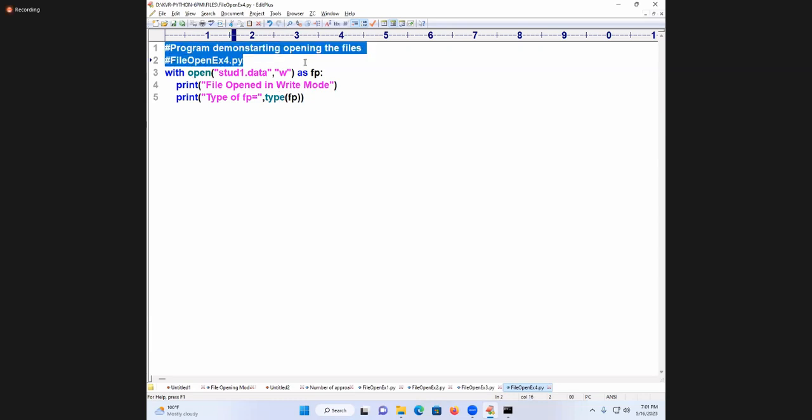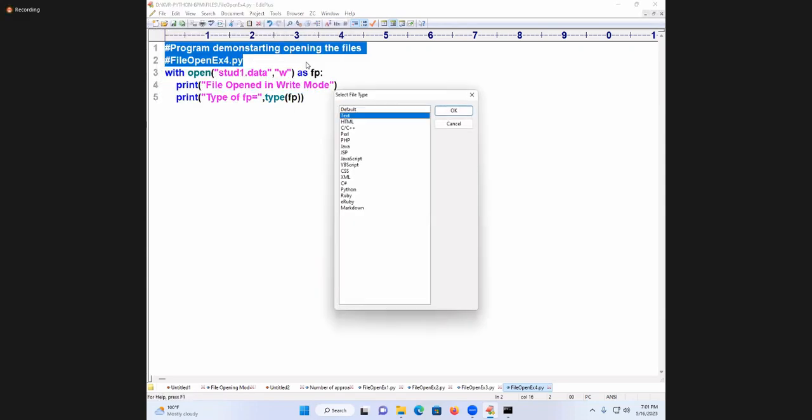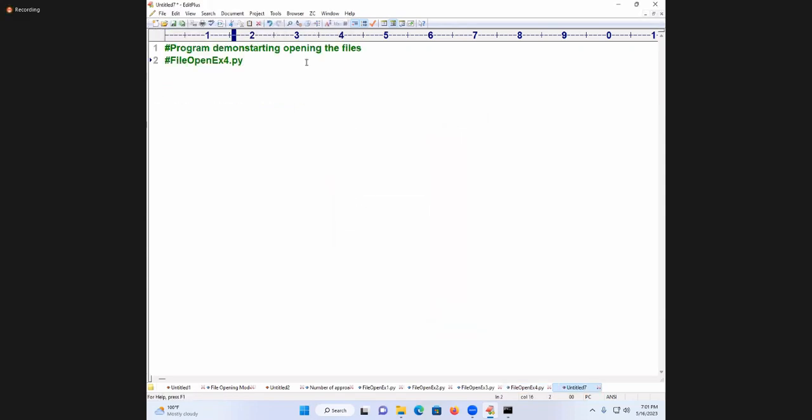So now I want to go for the next example. Coming back to the point, now I'm going to say example number 5. Careful, students. Now I'm going to say with open student3.data, some file name, comma, w, as fp.